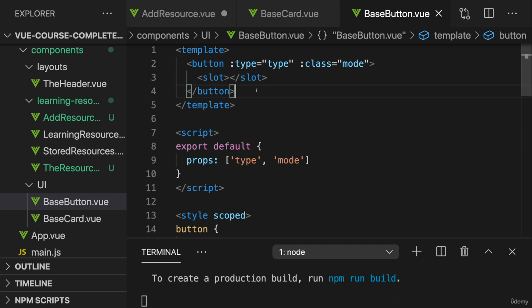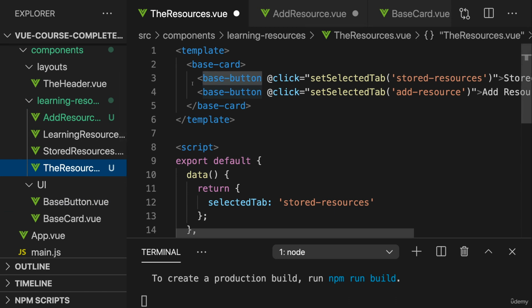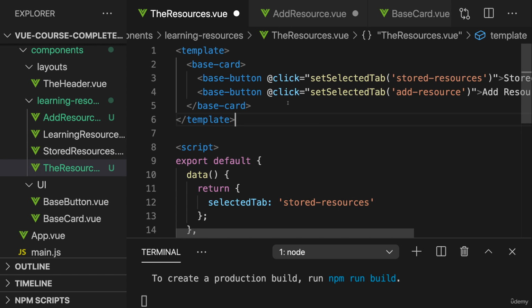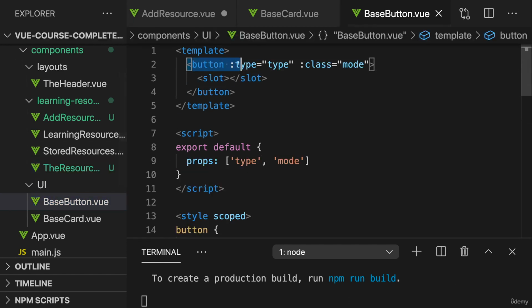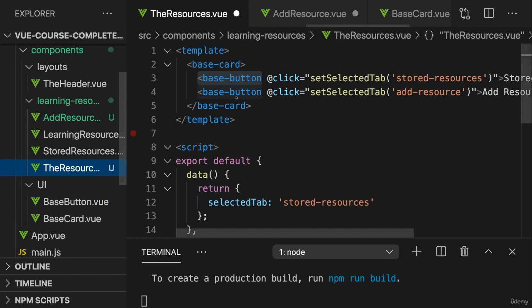This is actually a special behavior Vue has. When you add props or event listeners on custom components, then by default they fall through to the root level element in that custom component's template. So if I add any props or event listeners to base button, for example, they will fall through and will be applied to the root HTML element in base button's template, which in this case is the native HTML button.